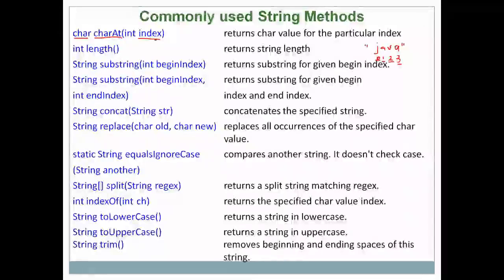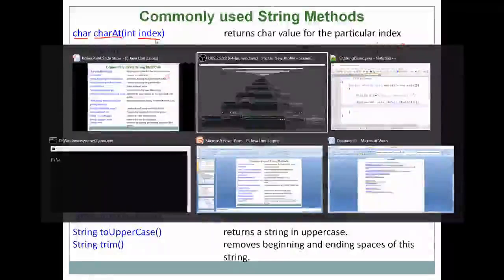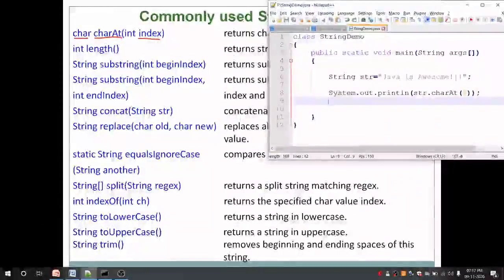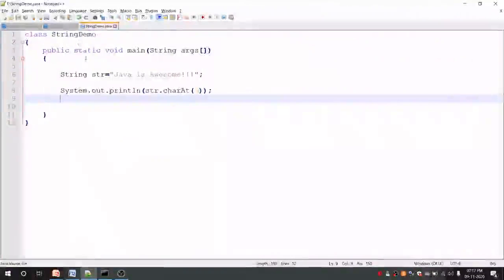Now all the methods one by one, we will even execute and look at the output. I have already typed the program here. Just look at this program. StringDemo.